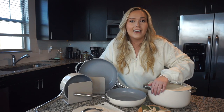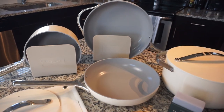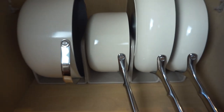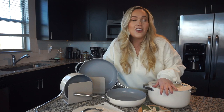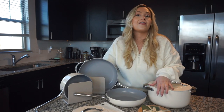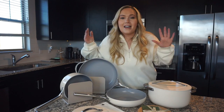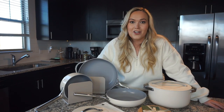I knew I wanted pretty white pans like this for a long time. There were quite a few options on the site — I think like 10 or 15 different colors you can choose from — but the white is just so sleek and so my aesthetic. Not to mention, I've already planned that whenever we get a house, we just have to make sure the kitchen matches my pans.